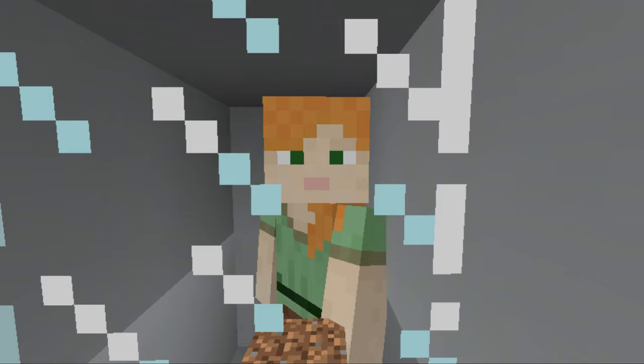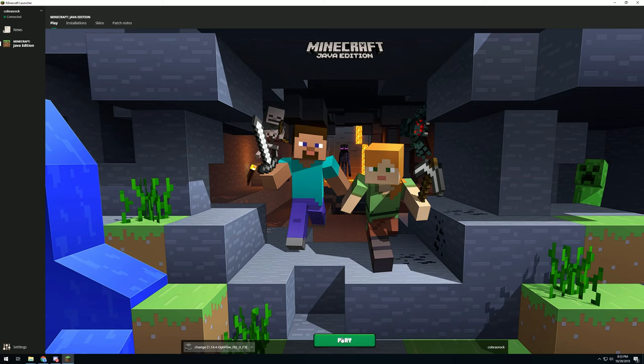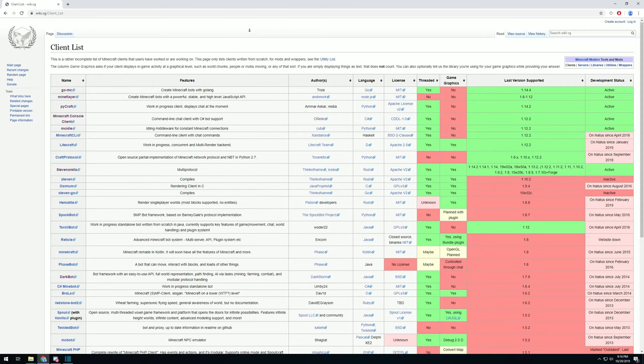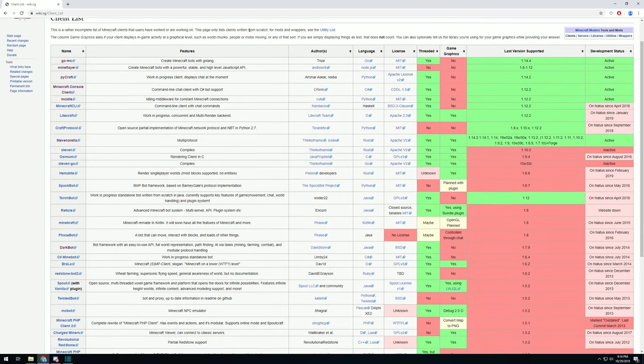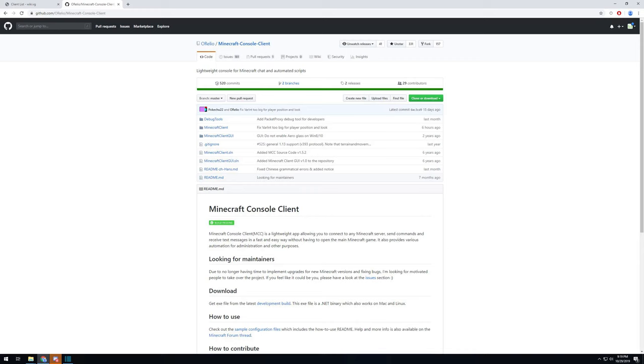Setting up. There are various ways to run your alts. First, you can run a Minecraft window. I don't recommend this because you're running a whole other instance of the game and it's only really used to move them around the world. Minecraft clients. There are various lightweight clients that will run the game using virtually no processing power. I strongly recommend these. One client is Minecraft Console Client. This is the one that we will cover in this video due to its simplicity and ease of use. Other clients will be included in the description.